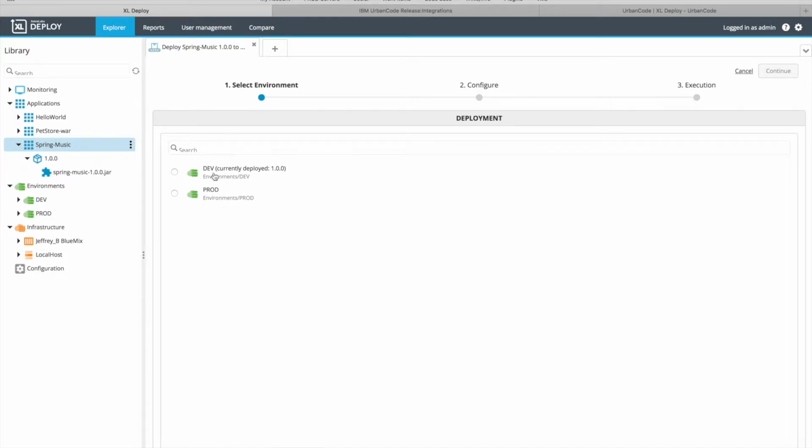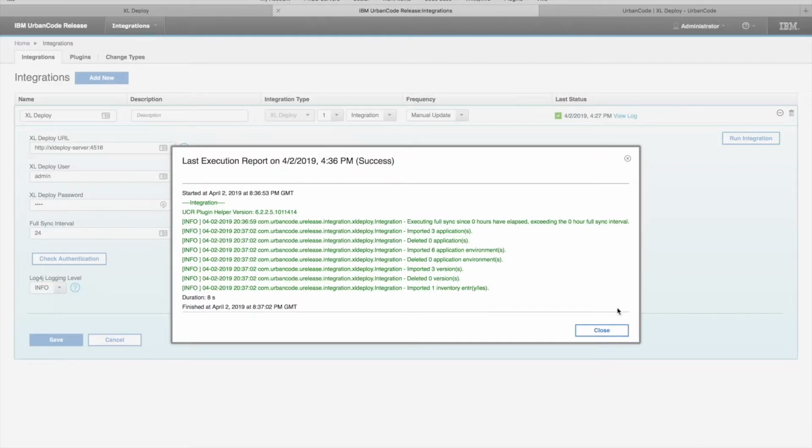So what this means in release is that each application that's created needs to have all possible environments as a target. So that would mean I have 2 for Spring Music, 2 for Pet Store War, and 2 for Hello World. So that when you run the deployment, you can choose any of the targets.